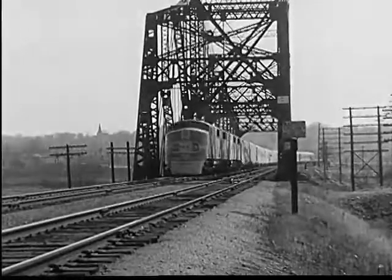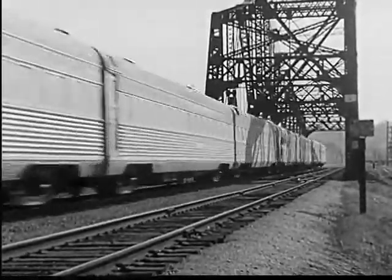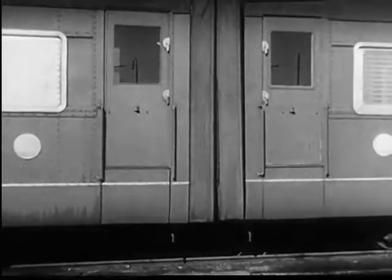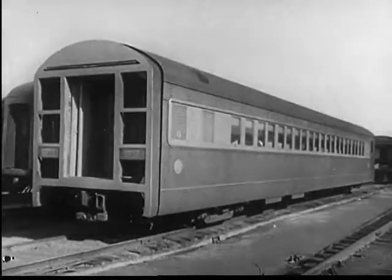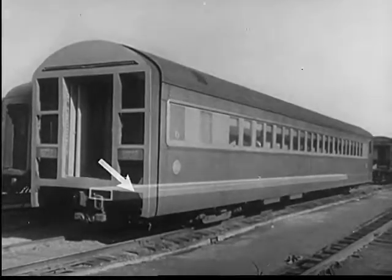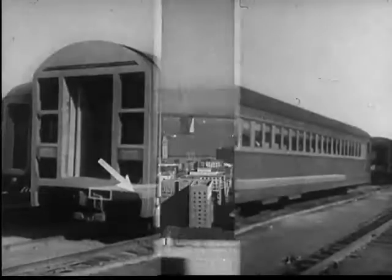Modern trains have been designed for maximum safety, even though weight has been reduced and speed increased. Railroad trains must stand a moving load. A sudden jarring impact is worse than ordinary compression loads. Here again, for greatest strength and safety, the engineers who designed the modern train use a box girder running the length of the car as a keel.